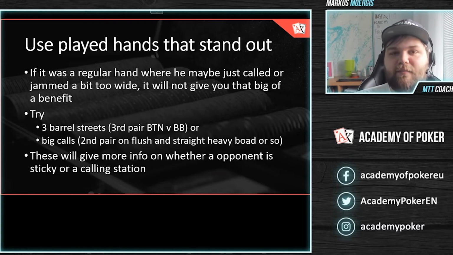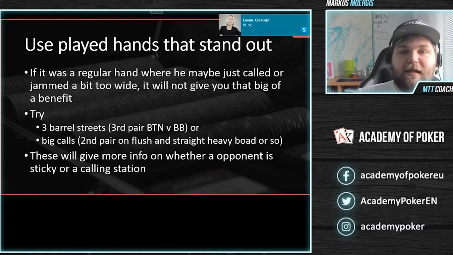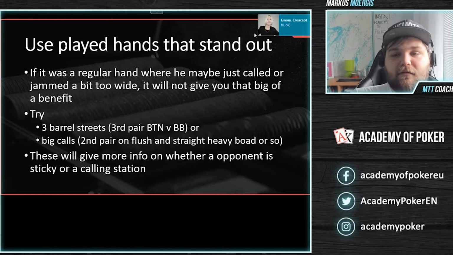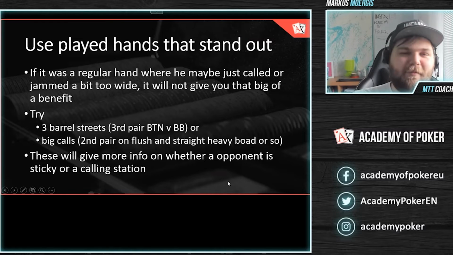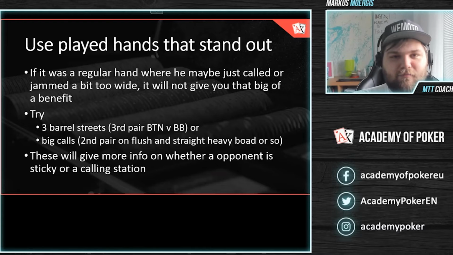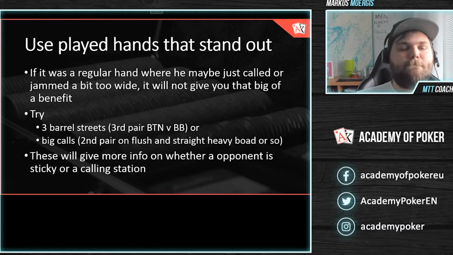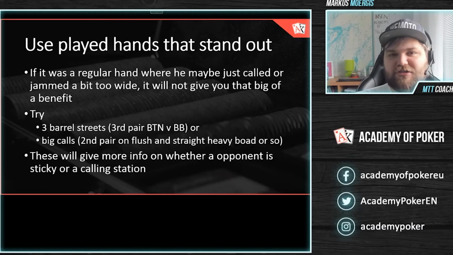On the other side as well, if somebody three barrels and you maybe have a tough decision, but you end up calling, and in the end he just has a bluff, then it's going to be a bit easier for you the next time. So you see, okay, this guy likes to bluff. You can also put down what he used. So if he had any blockers or it was just a random bluff, because those things will help you a lot to see if people think about what they're doing or if it's just like, okay, I'm going to bluff this hand no matter what.